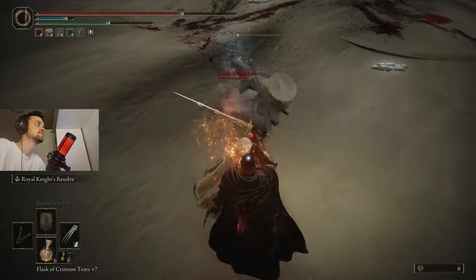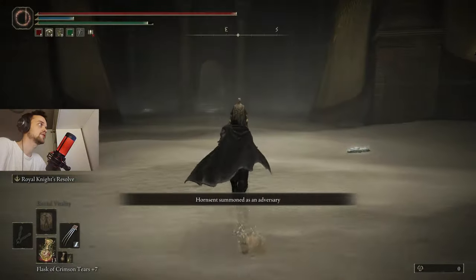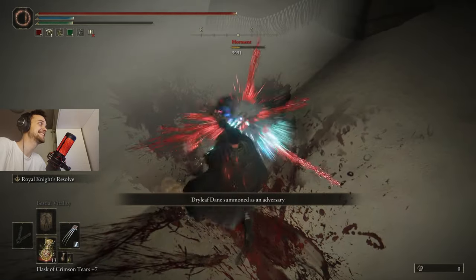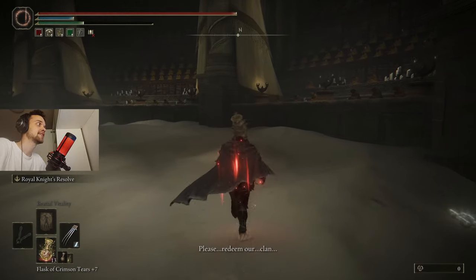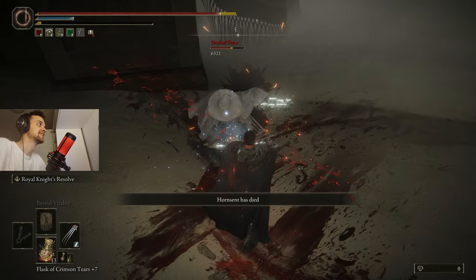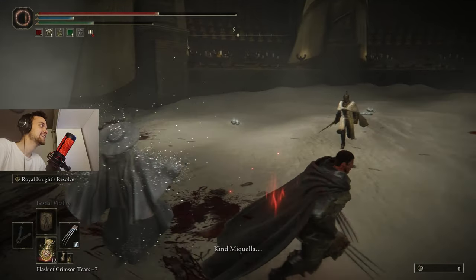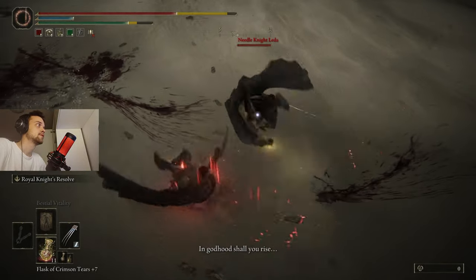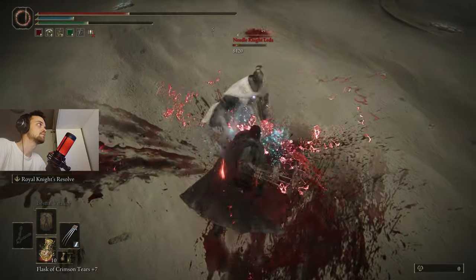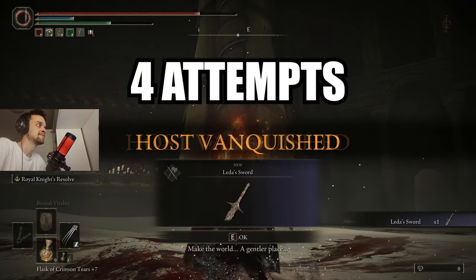Ah, this is bad. I just have to spam my attack. Come on. One down. Okay, this is a good beginning. Hit him. Two down. One more to go. Now it's gonna be way harder.